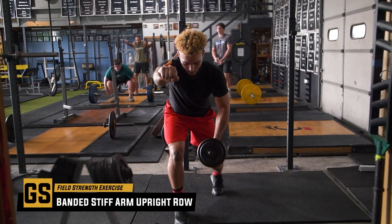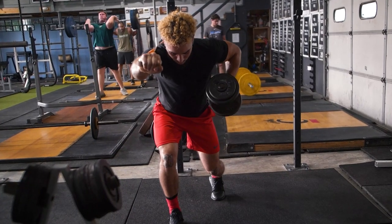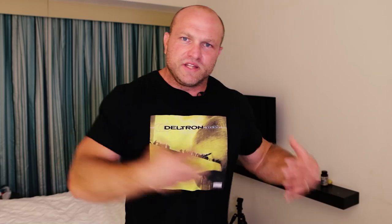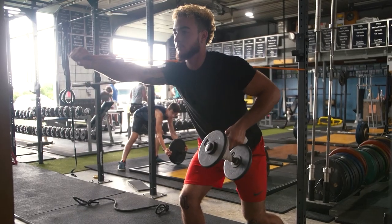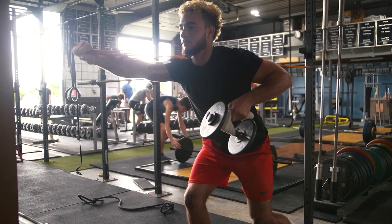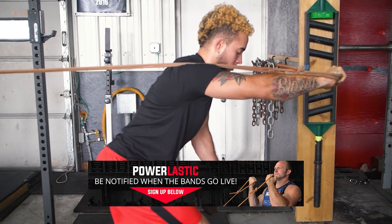Going off of that first exercise, we're going to utilize a standing banded stiff arm with an upright row. This is an exercise I love because it trains very different qualities. If we're in a split, unilateral position holding a band locked out, we're squeezing our trunk, feeling that trunk control. At the same time, we can hit an upright row — maybe holding towels to work grip isometrically — while engaging the trunk and that lockout position. This is contralateral power development. It teaches your body through an isometric action how to operate concentrically at the exact same time, so your nervous system learns to recruit effectively through various planes and coordination patterns — leading to domination on the field because you're more coordinated than your opponent.